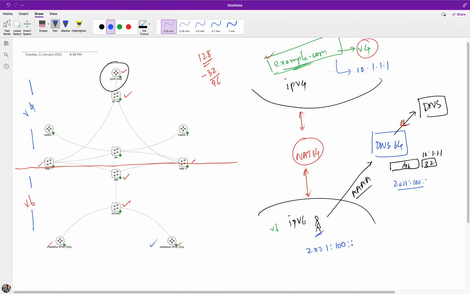What is it? I believe 10 in hex is A, right? So it's going to be A. 1 is going to be 01, right? Then you have 0101, right? So there you go. That's the IPv6 address, right? This is just hexadecimal conversion, right? I didn't do anything. 10 is basically A, right? 1 is 1, 1 is 1. All of these are going to be 1, right? So I just did the conversion here. But that being said, the user sitting here gets the IPv6 address, and now he can basically form a packet.